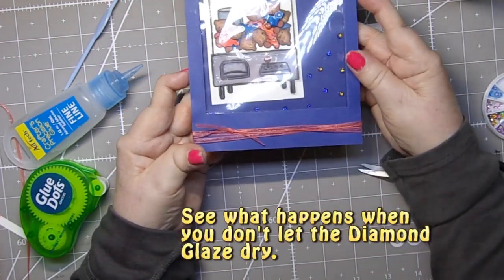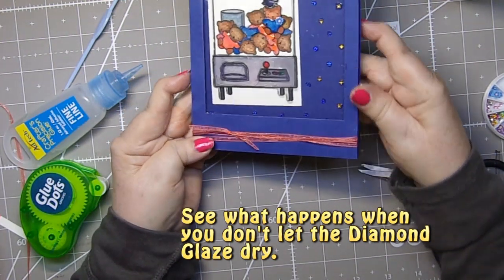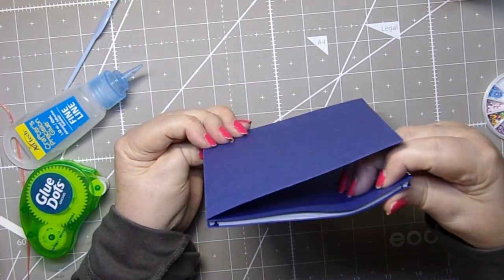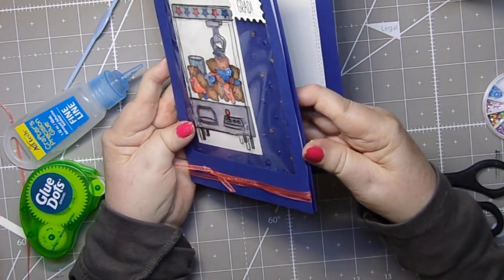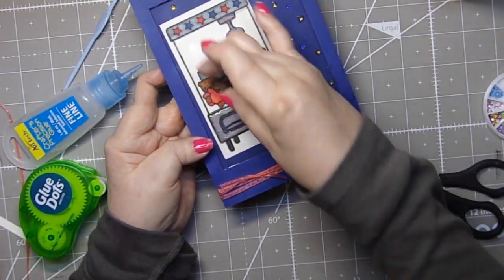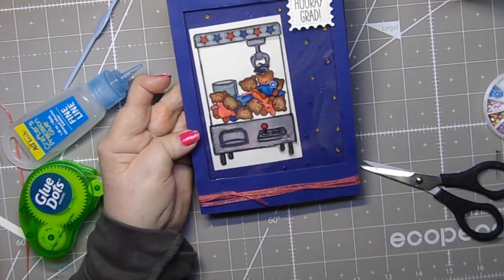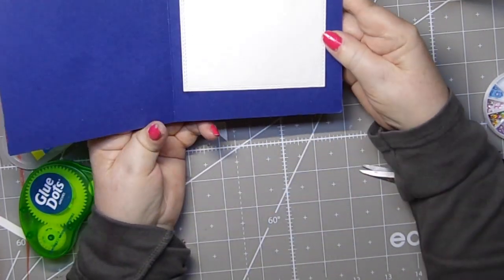I'm not happy that the glue underneath is attached to the Diamond Glaze, but I don't think there's anything I can do to fix that at this point. That's the problem, that I didn't have enough room to put another layer to brace it up. So unfortunately it looks a little weird. I guess I'm going to have to get over that.